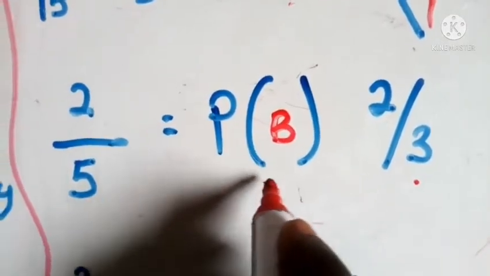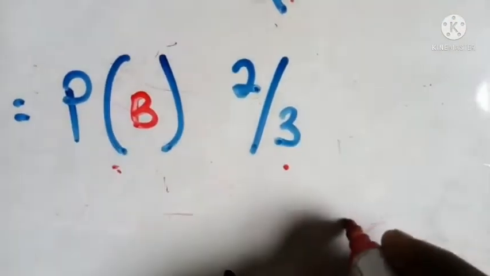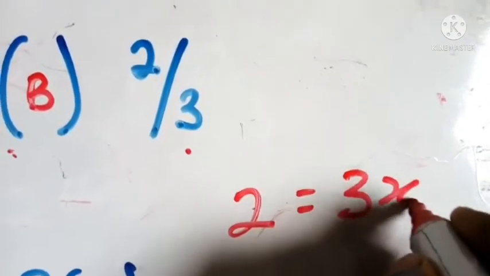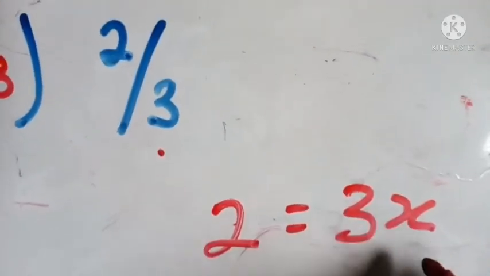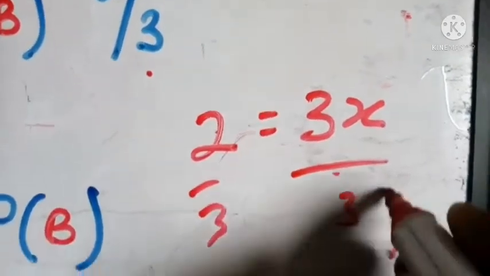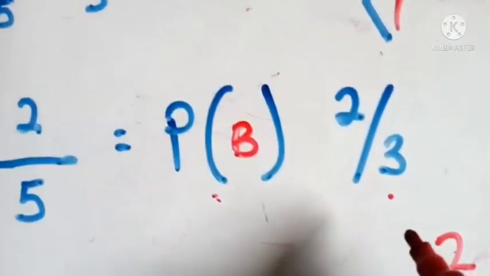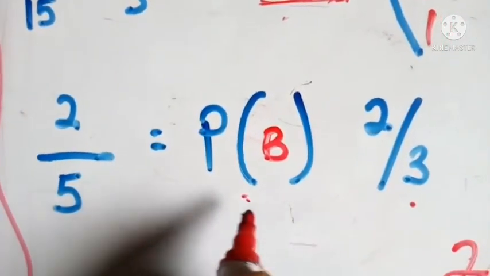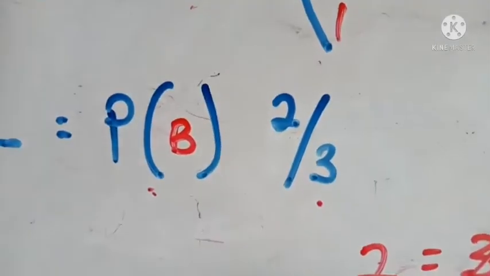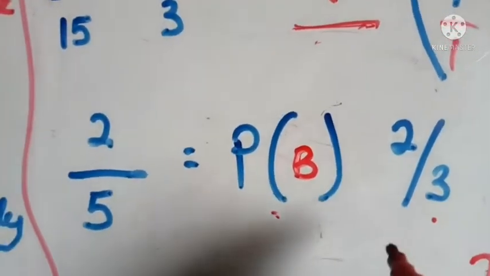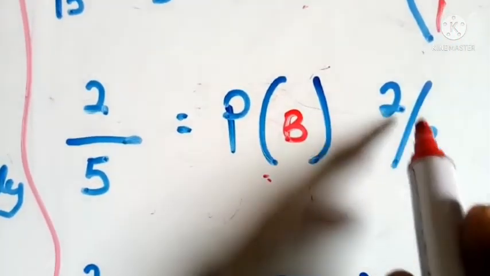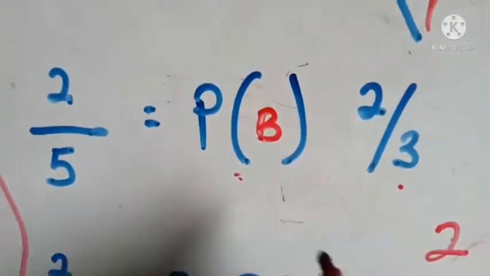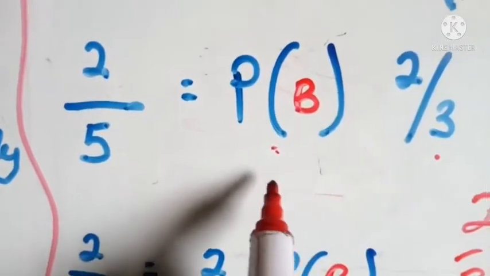So this here, what do you do? This is also similar to something like, let's say 2 is equal to 3x, right? So what we are looking for is x, so what do you do? You divide here by 3, and then you divide here by 3, so this guy goes away, right? So the same thing. Don't let the fraction just scare you, right? If you see the thing is too complicated, just bring it to something very simple that you can see and imagine. So here we are going to divide here by 2/3, and then you divide here by 2/3, so that we can have our P of B, right? So you can have this event. Is that okay? Okay, so that is very simple.